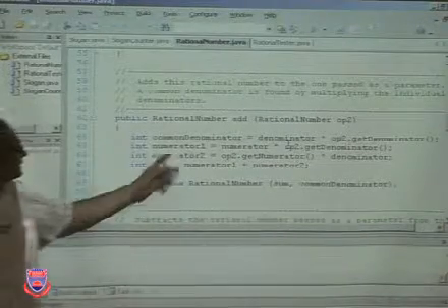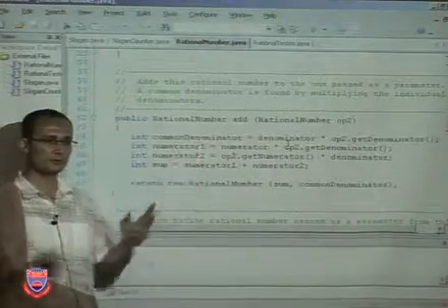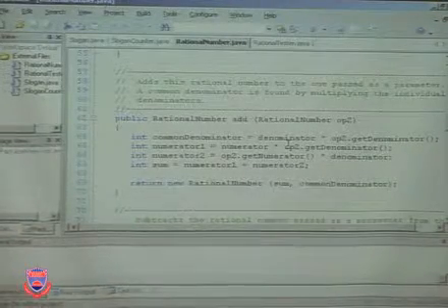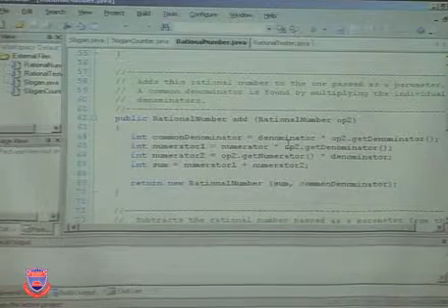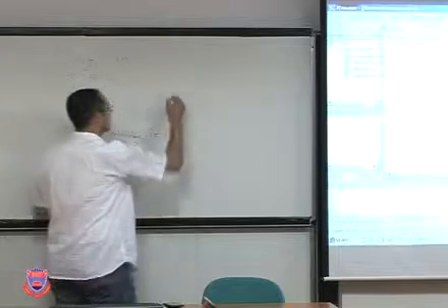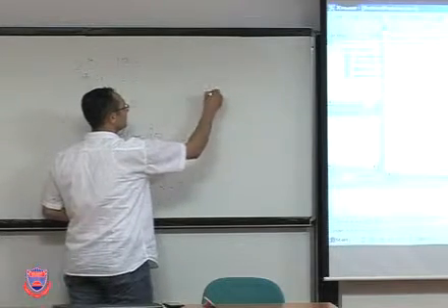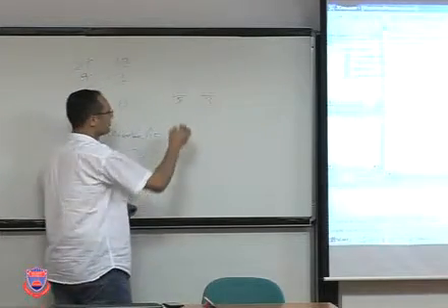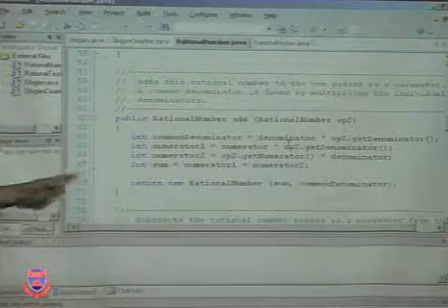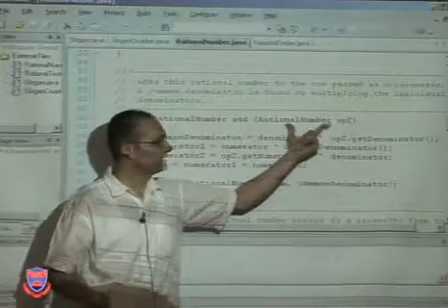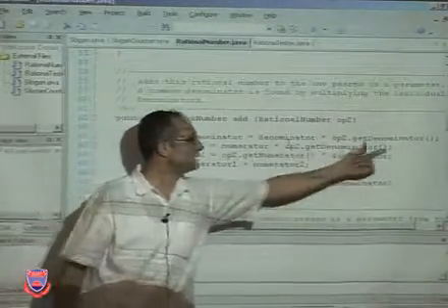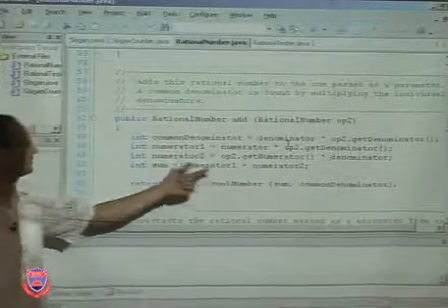So you get the common denominator of those two values, right? Let's say I have 3 over 5 and then 2 over 3. What I do is I get the common denominator by multiplying those two, right? So I multiply the denominator with the denominator of the multiplied object, OP2, and multiply those two.